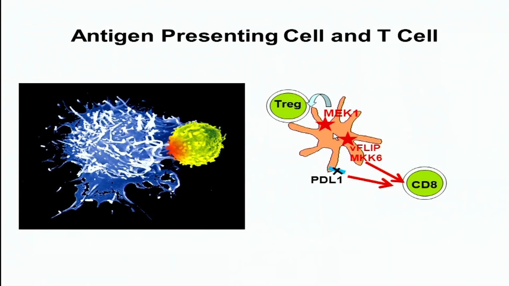And my lab's done a number of these things, fiddling with the signaling in this cell to either make cells that damp down an immune response, and these we think could be useful for treating autoimmune diseases, and we've also looked at different ways of upregulating an immune response to increase our friends, the T cells that are important for eliminating pathogens.